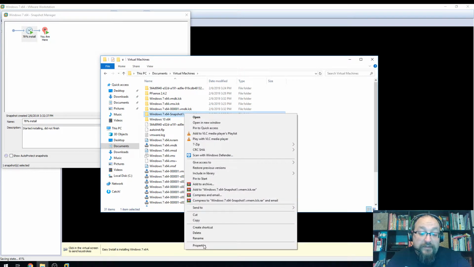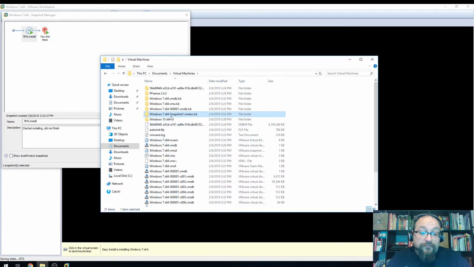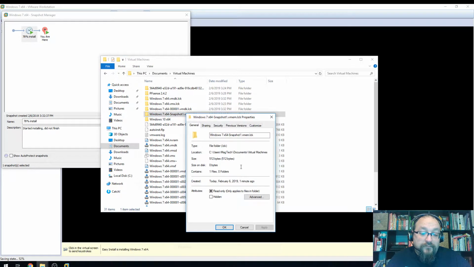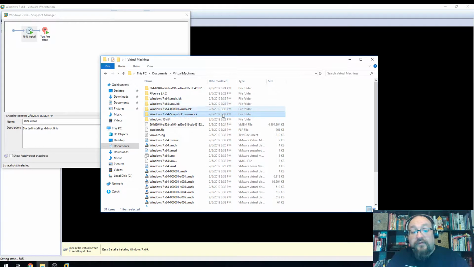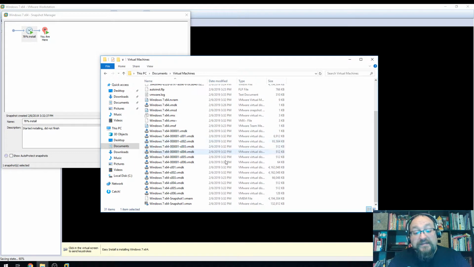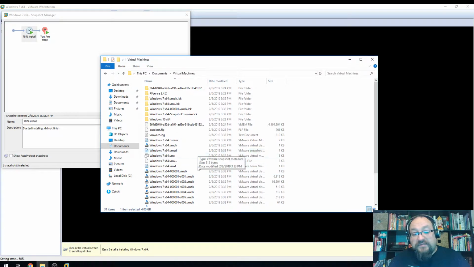That snapshot took up 512 bytes. So it wasn't very big, but the more snapshots you take, you run the risk of potentially eating up more space. As we go through, we're still installing. There's another snapshot at 132 megs, another snapshot of our memory at 4.19 gigs. So it can eat up a substantial amount of space.